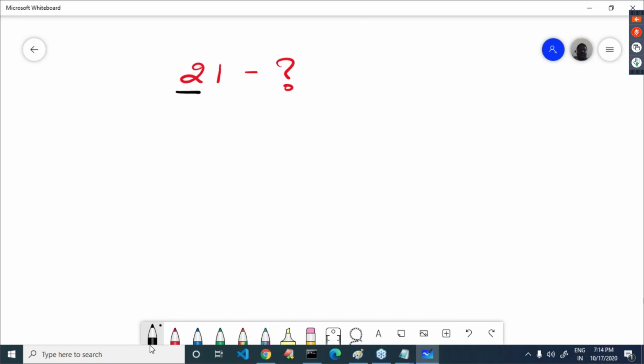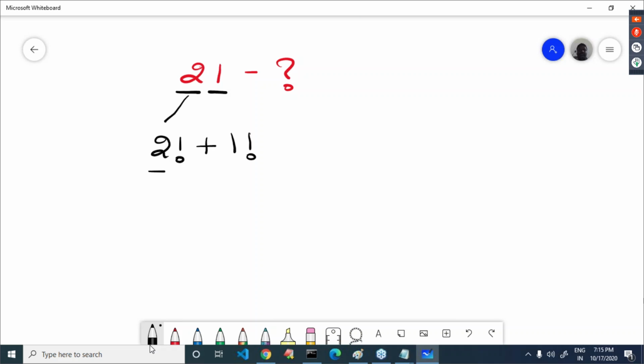For example, I take the first digit 2. You need to find the factorial of 2 and add it to the factorial of the other digit. That is nothing but 2 factorial plus 1 factorial.